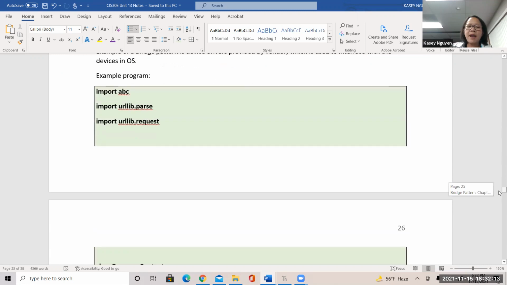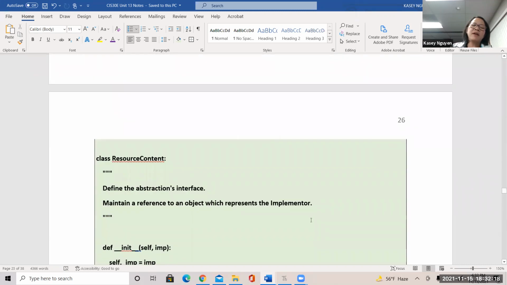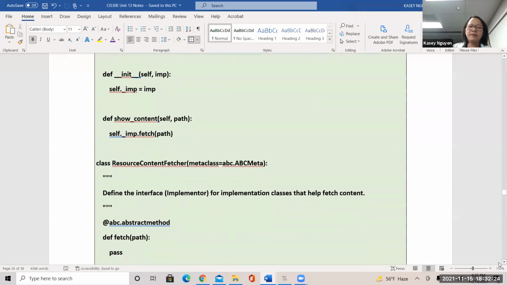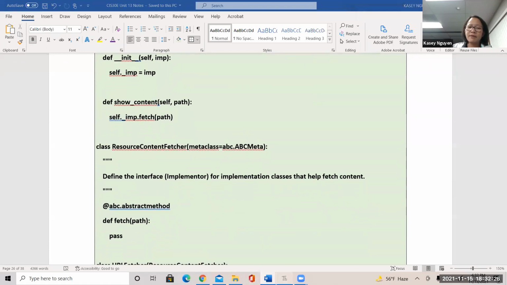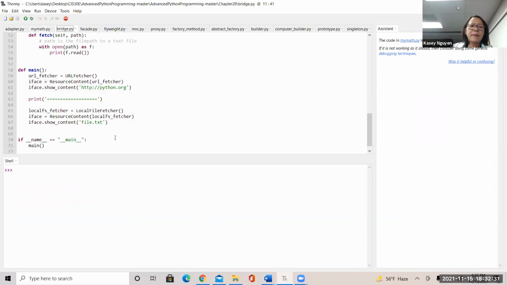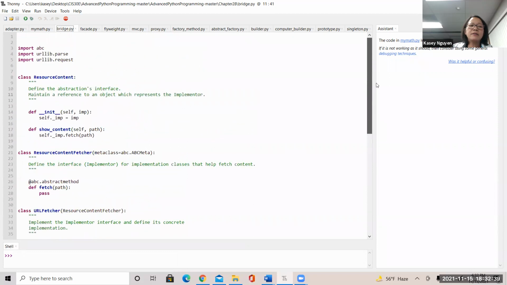So in this program, when you run this one, I'm not satisfied with the example that's given here, but I'll show you why. Let's clear this. It's similar to the other ones that we looked at earlier.